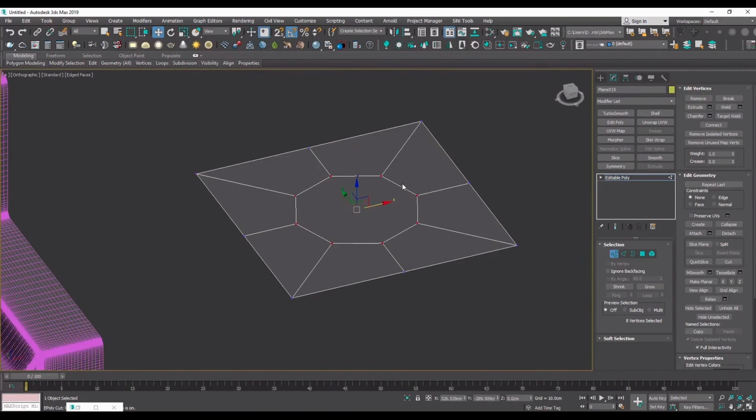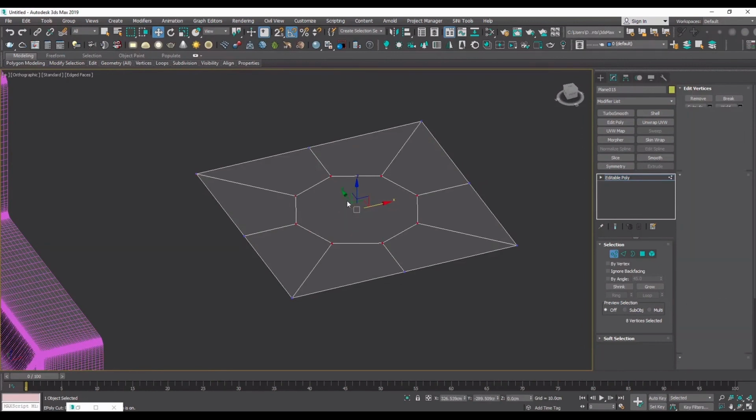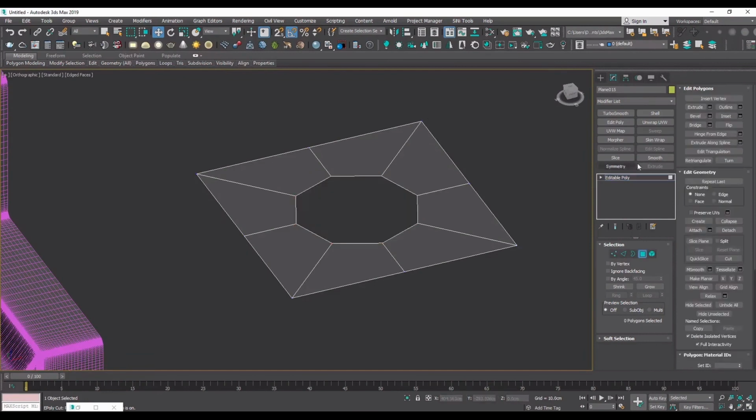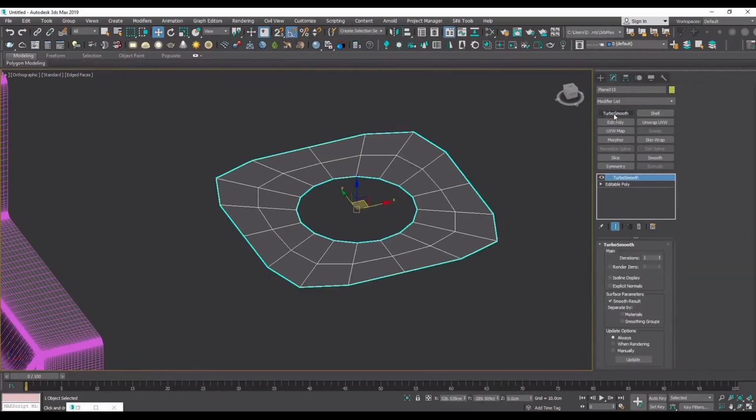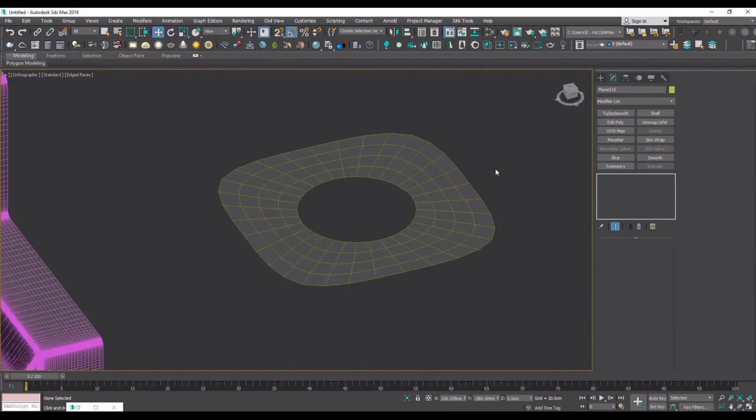I only need to remove the surface of this face that is selected. You will see as I apply Turbo Smooth, I will get the circle shape I want. So you should remember, whenever you want to create circular holes, you can easily do this by adding a vertex in the middle, and then what you do is to chamfer the vertex to get the n-gon.